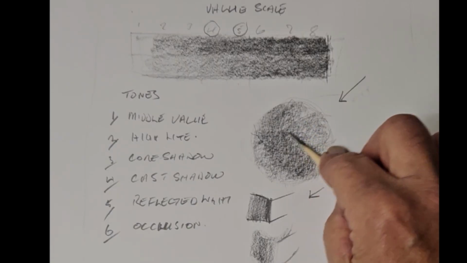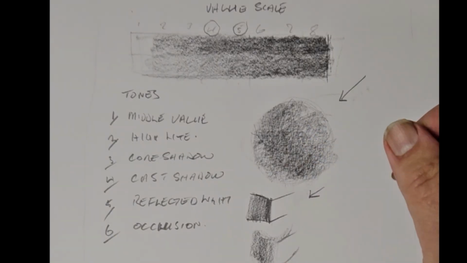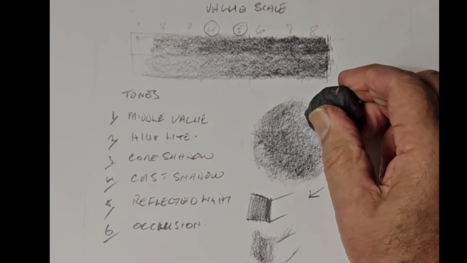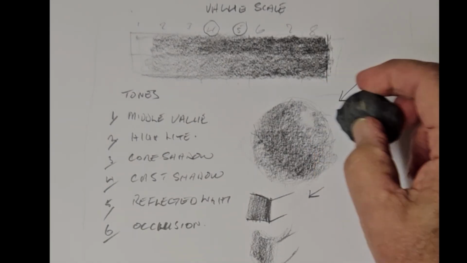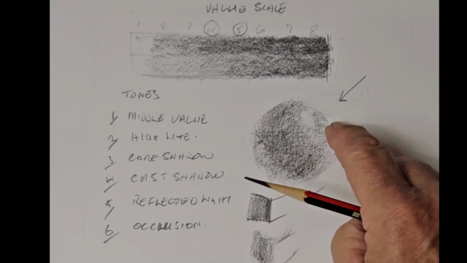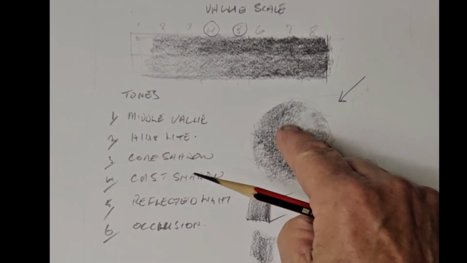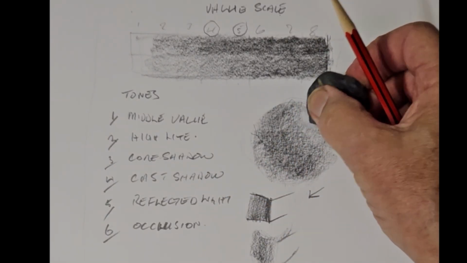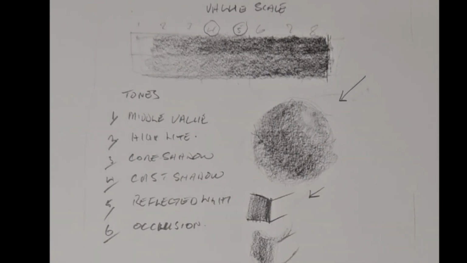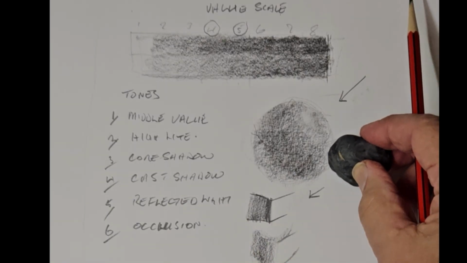So with our sphere or ball, it has to have a soft edge as it's turning away from the light, and the highlight itself will be at the highest point closest to the light on the surface of that ball. Now even this highlight will have soft edges. If you're drawing an apple or painting an apple, always remember it won't have a hard edge around the highlight, it'll actually be a soft edge.